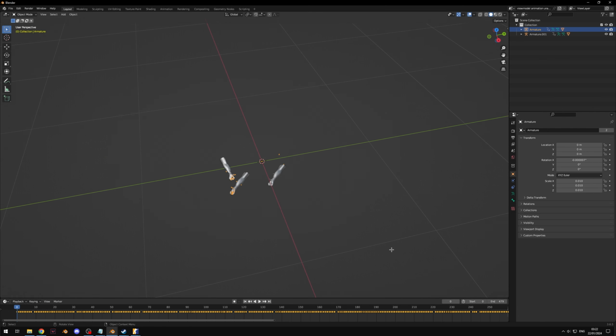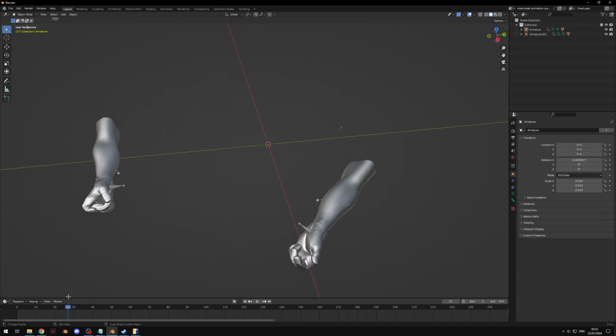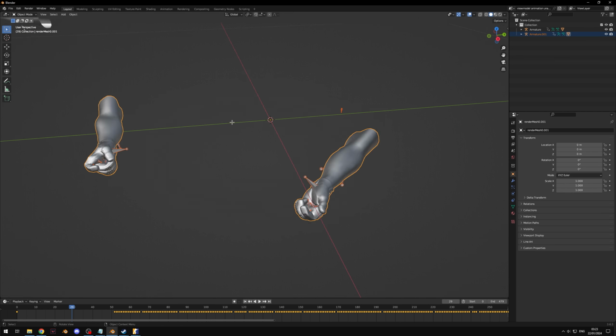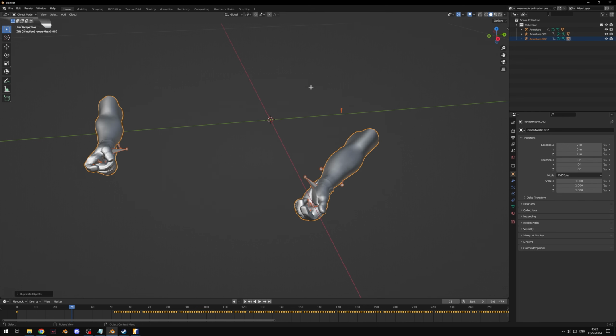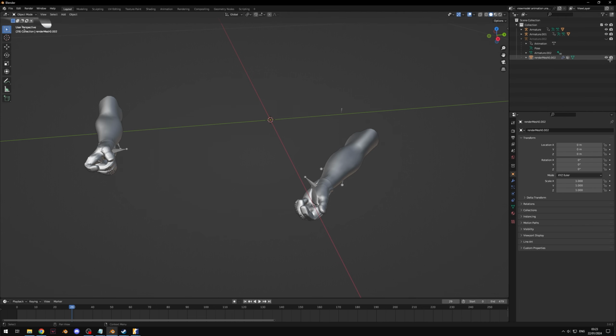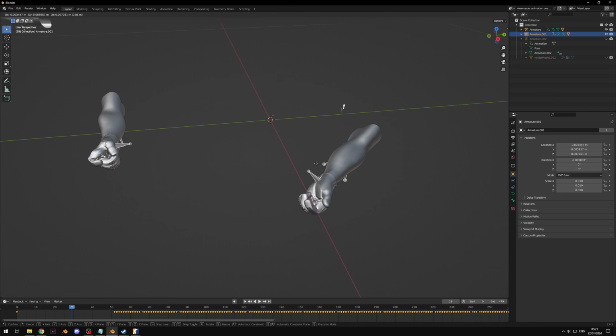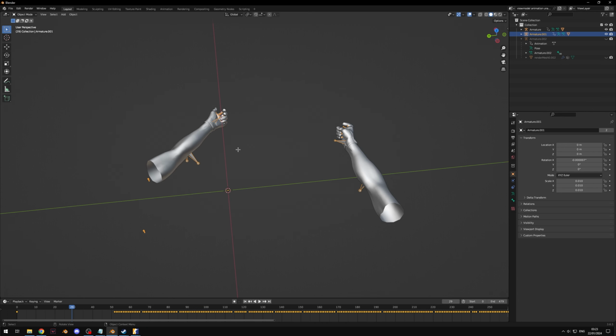Now what we need to do is just go to a point where those other arms have disappeared. And what we're going to want to do is make a duplicate of these. So we're going to just press Shift D to duplicate that. And you can see we've got a new set of arms and bones. And we're just going to hide one of those and make sure the render mesh is hidden as well. So now we just have one set visible. And this set, I'm going to keep the right arm. So let's just rename this to right.